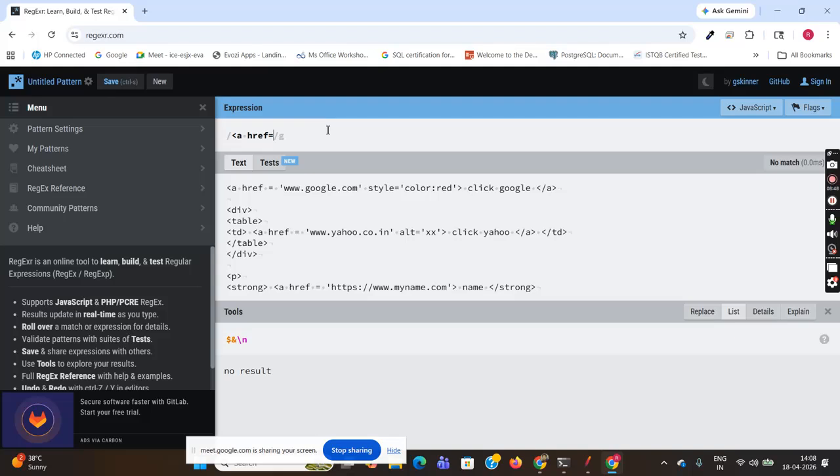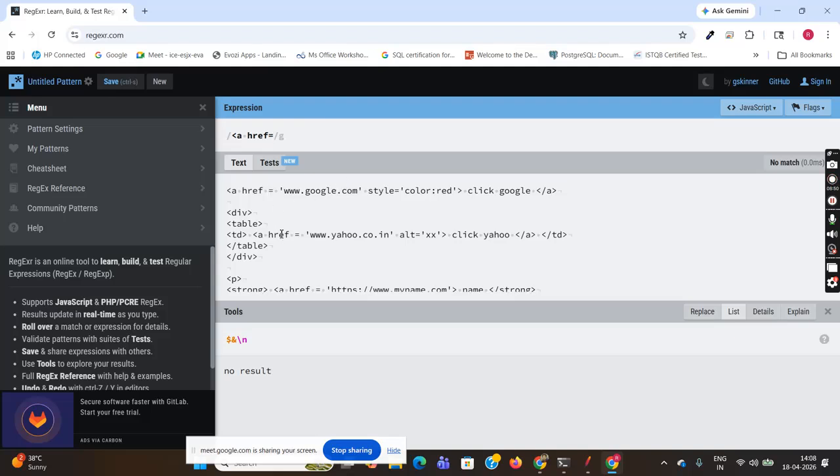So what is equal to, it is not taking, because here there is a space. Here I am not taking the space. So you have to take the space if there is a space. And then single quote, and there is a space.